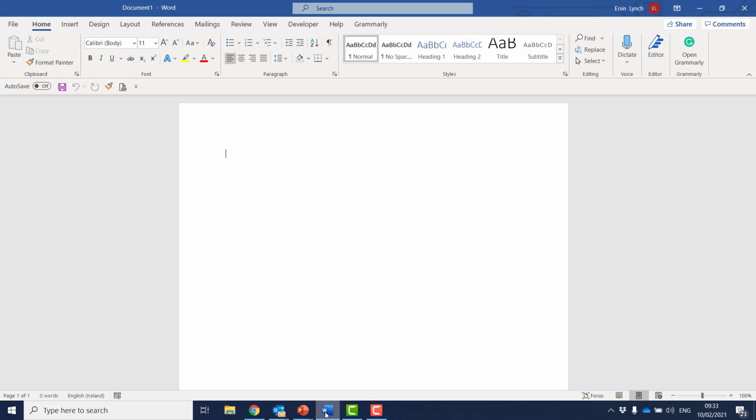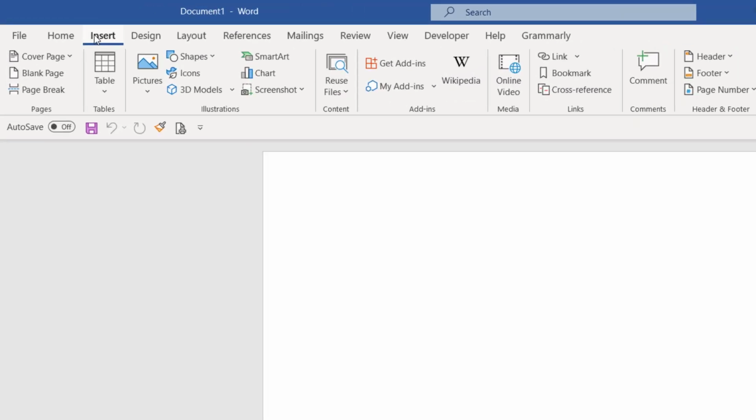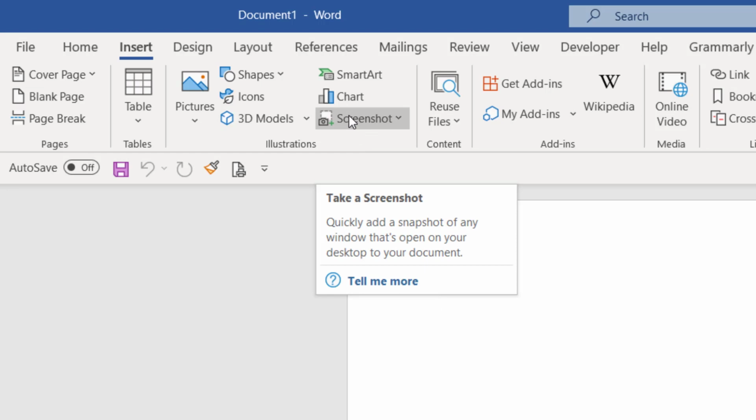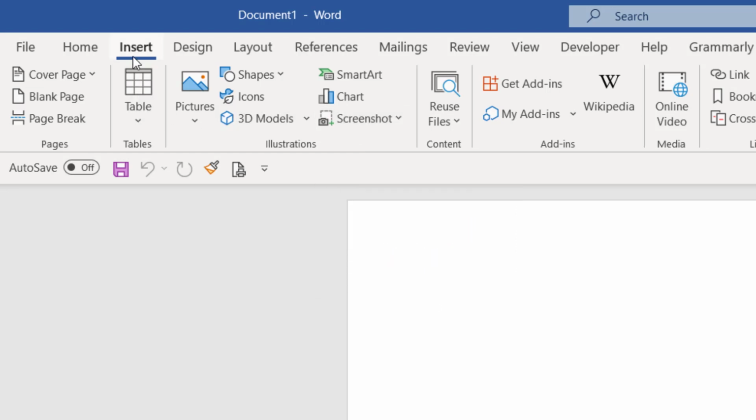And this Windows snipping tool was fantastic. But again, with all of these kind of things, you had to come out of the application to do what you need to bring it back in again. Well, Microsoft, and I'm using 365 today, as you already know, sitting in your Insert tab is a button called the screenshot tool. So you can see the screenshot tool here. I'm just going to hover over, found under your Insert tab. You'll also find it in Excel and Outlook too.